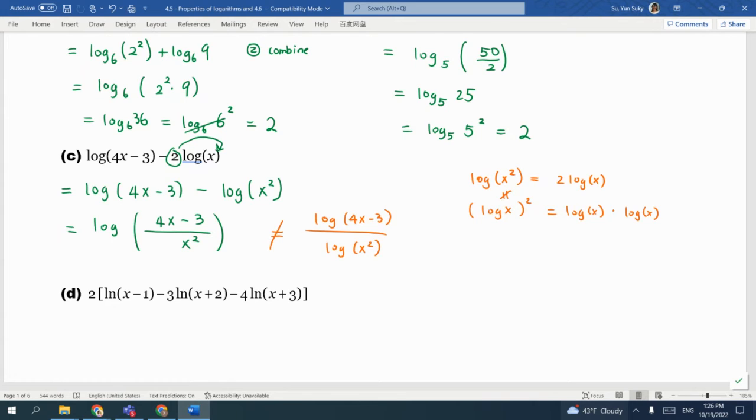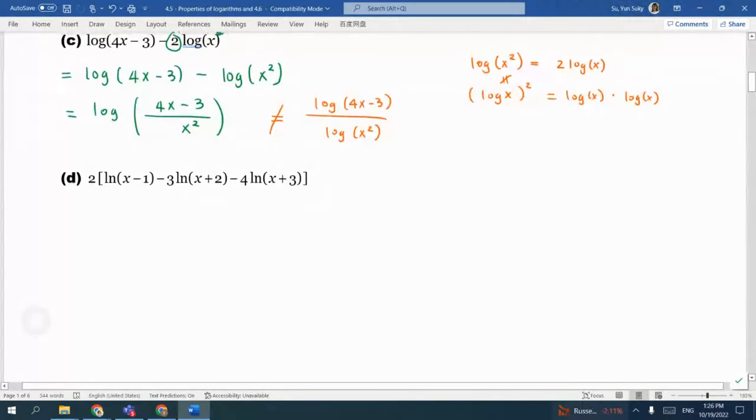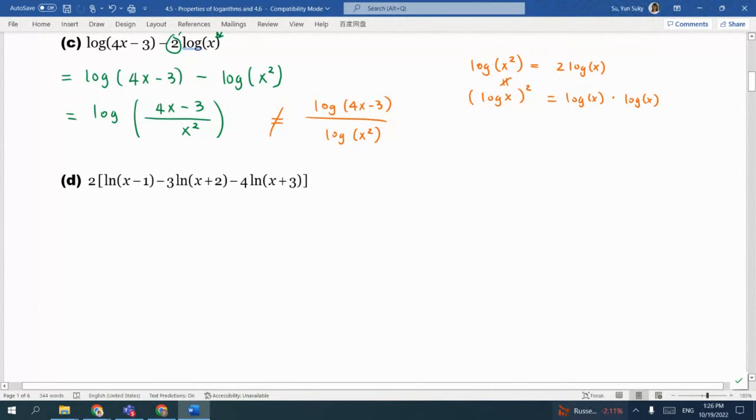So be careful. That's why I hope you have a mistake book to collect all your mistakes, from your homework or from your quiz or from the practice exam. Then before the exam, you can review the mistake book to remind yourself, oh, I made this error, so don't make this error again. This is how I learned math. Have a mistake book, remind ourselves.